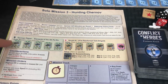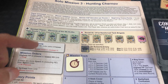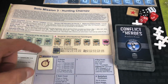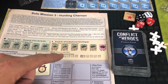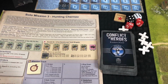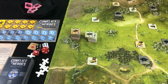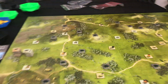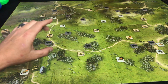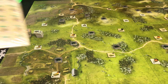Up here are the units that each side starts with. We've got our usual Panzer IVs, Panzer IIIs, Panzer 38s, and all this other stuff, Panzer IIs, and then over in the Soviets, some BT7s, T26, big KV1s. Real cool stuff, right? Got them all set out over here, but I was thinking about it. There was one other thing they sent me, and I think people would much rather see those on the board than those on the board. Let me grab this and show you guys.